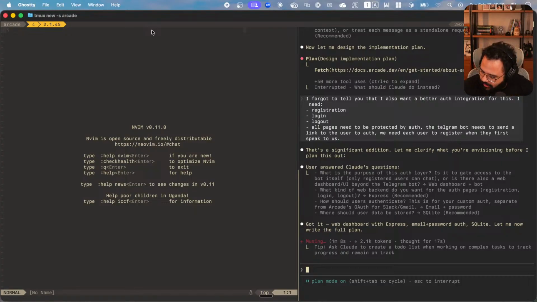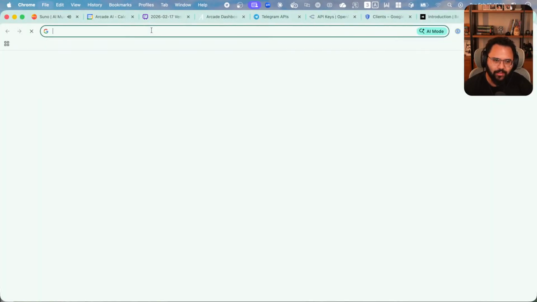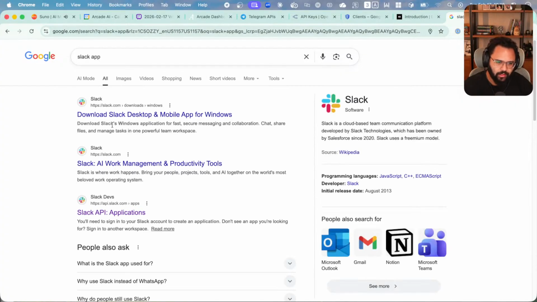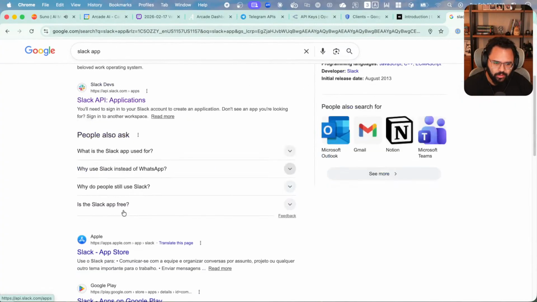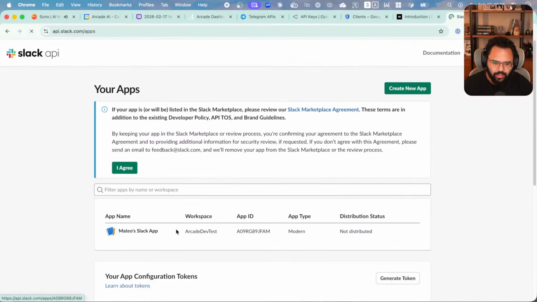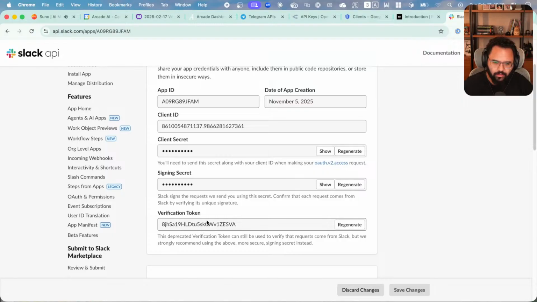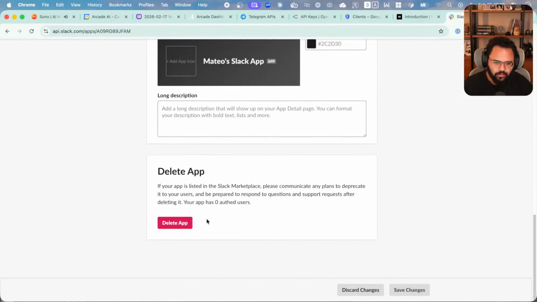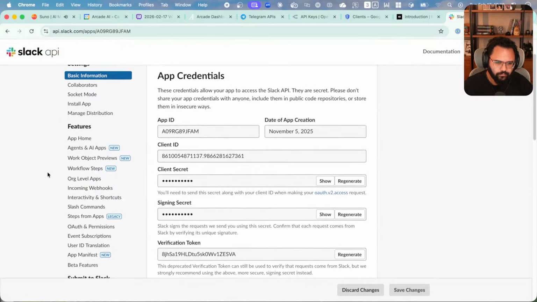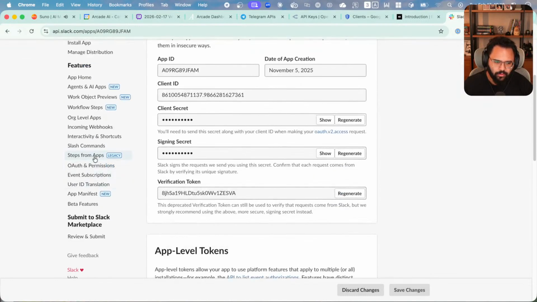I'm thinking that I also wanted Slack for this bot, so I'm gonna modify. I also have a Slack app, like a developer app. This Mateo Slack app, and where is the? Oh no. All the permissions.